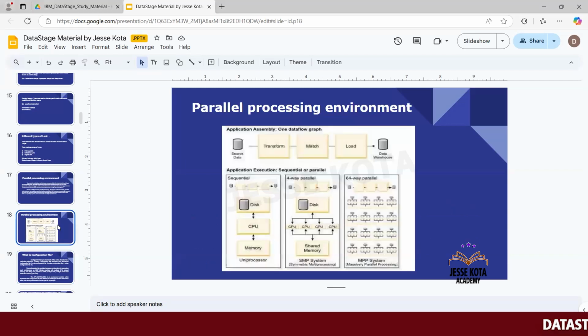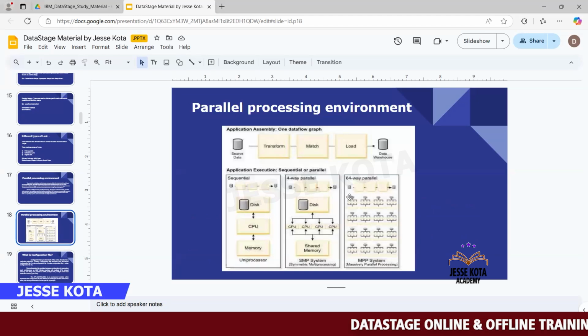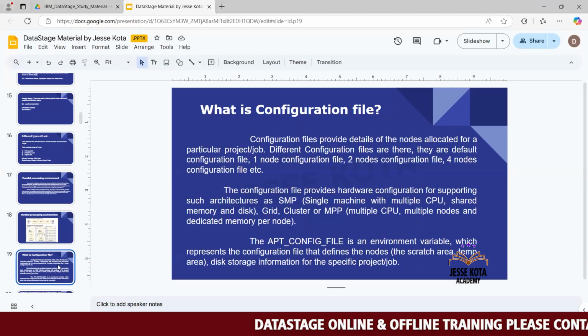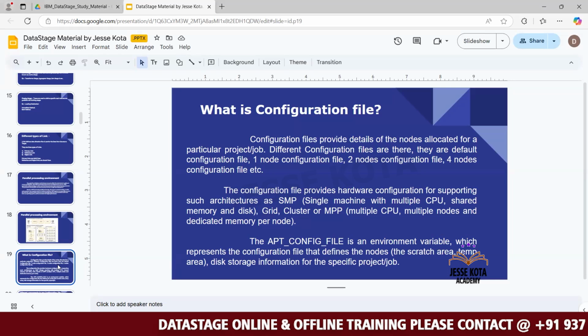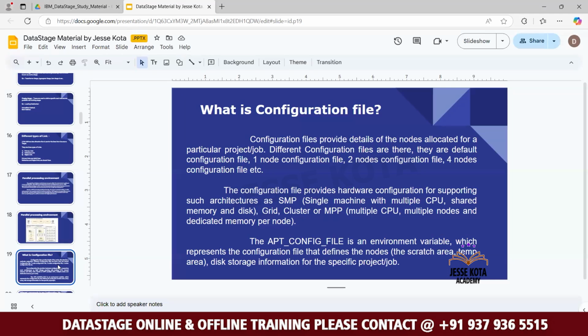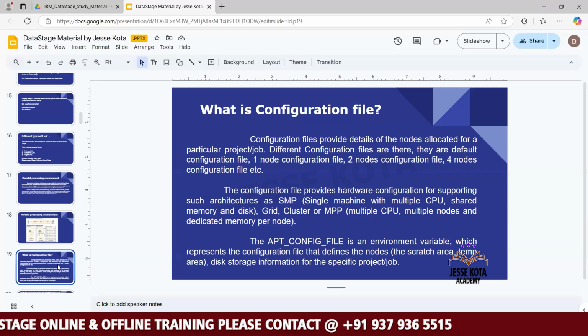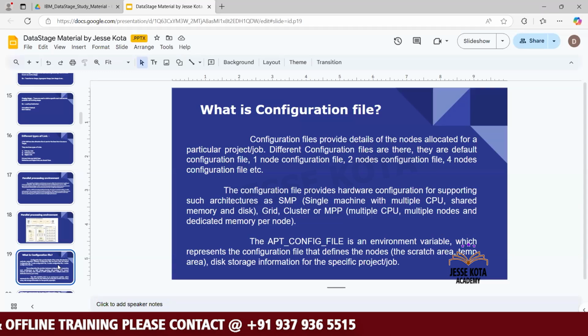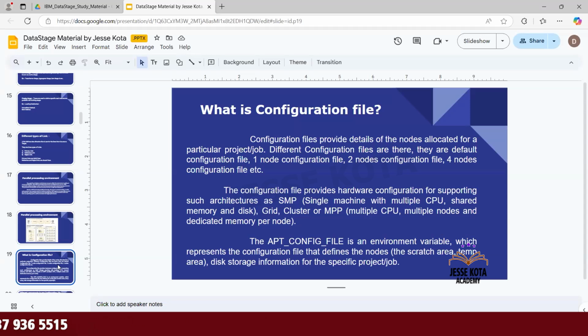We can use 64 nodes in MPP. MPP you can give a maximum of 64, and SMP you can give only a maximum of 4. So this configuration file provides the hardware configuration for supporting the architecture, SMP and MPP.